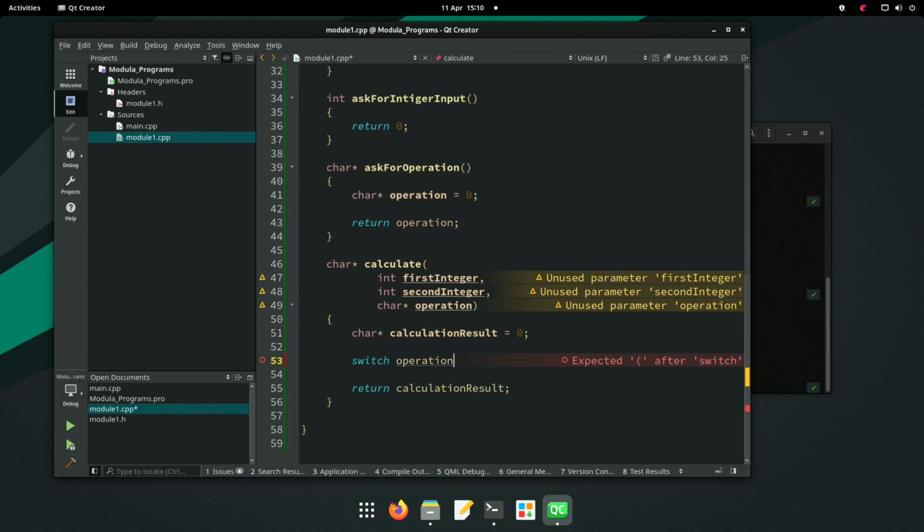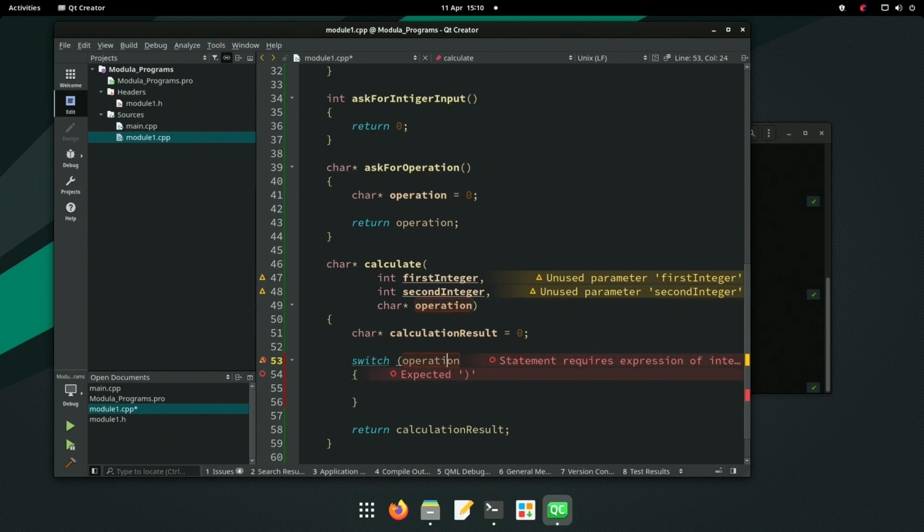Ever. Scoped. It's got to be scoped. Expected brackets. Okay. There you go, there's some brackets for you. Alright, let's see how switch works.